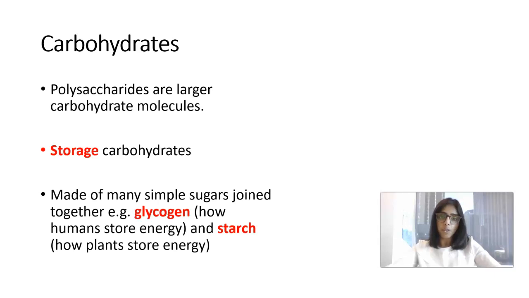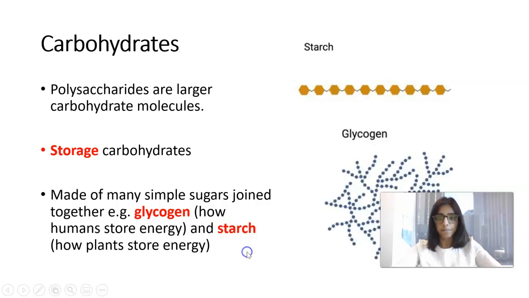Now, the human body can't store starch. That's what is found in plant tissue. But we store simple sugars as glycogen, and I'm going to show you a picture of that in just a moment. Glycogen we'll talk about later. That is stored in our skeletal muscle cells, and it's also stored in the liver. Starch is what we eat in potatoes, bread, pasta, and it's how plants store their excess energy within the body.